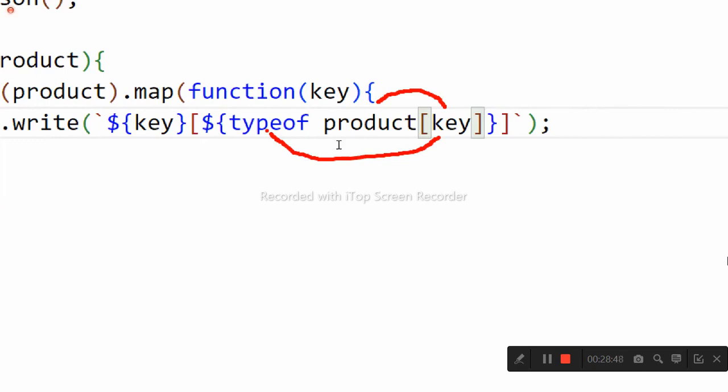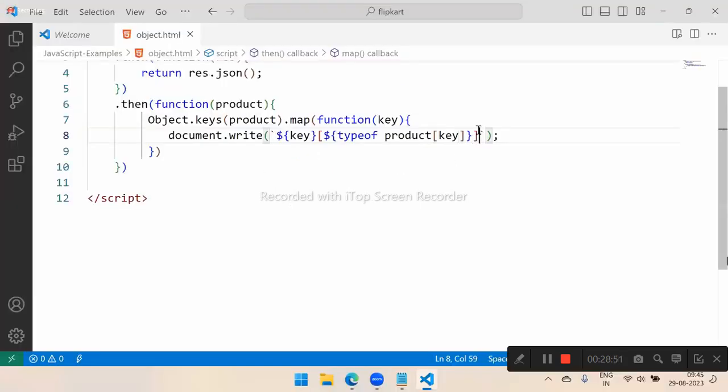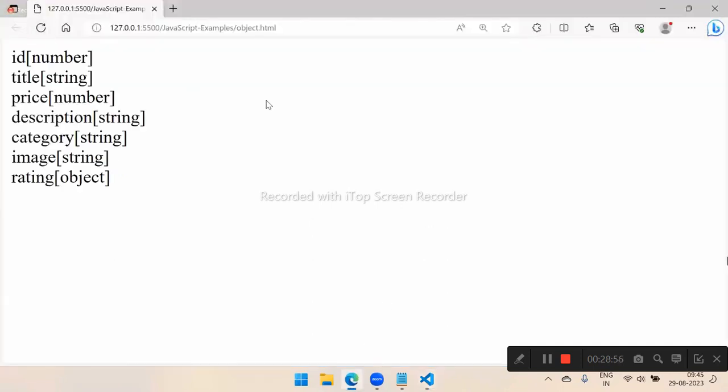That means now you can see it is going to present. I will put a break. Okay. And you can see it is going to present their data types also here. That means ID is a number, title is a string, and price is a number, description, and rating is an object. If rating is an object, how to read what is present inside the object? Inside it again, we have to use Object.keys. Right? You have to use an iterator inside an iterator. We can read again. So how do we know what keys are present? And how do we know what the types are?